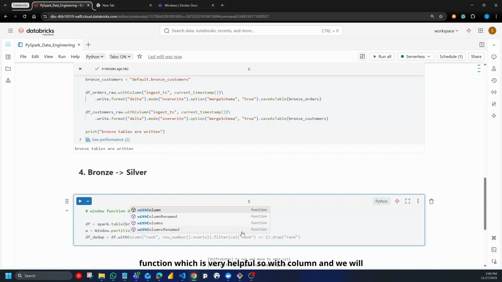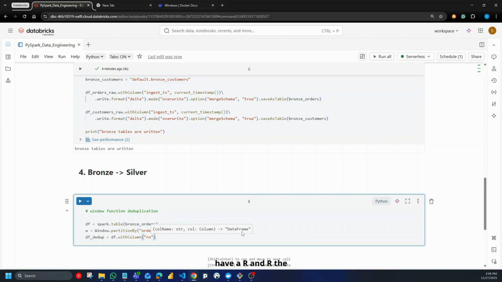helpful. So with column, we will have an RN or ranking column, and then we will take row number dot over this window, and what we're going to do is we will filter when this column RN is 1, and then after that we'll drop this RN.